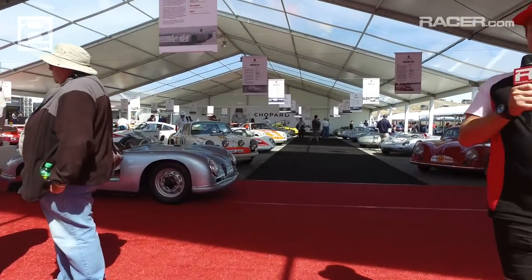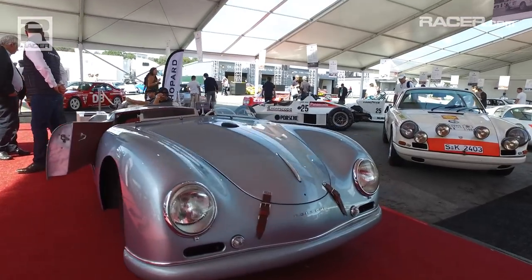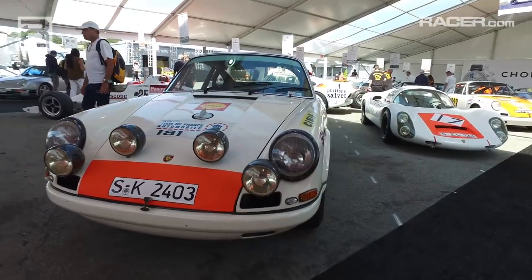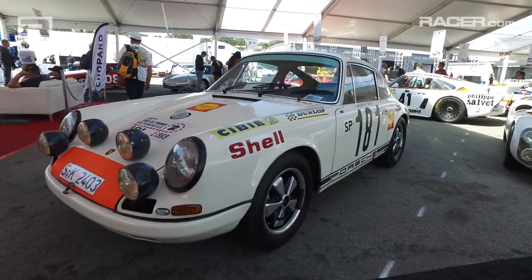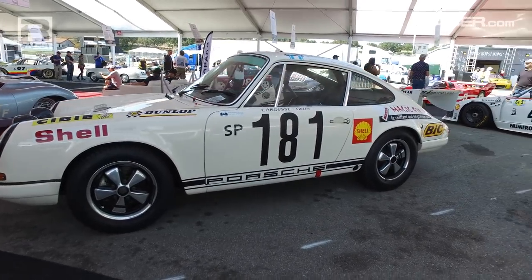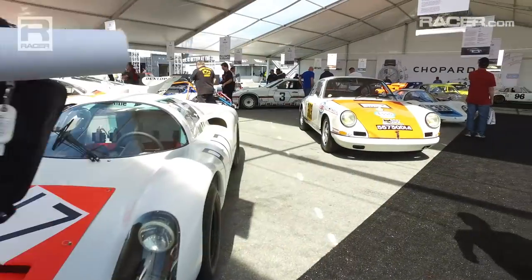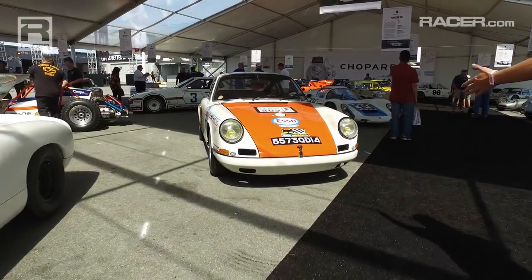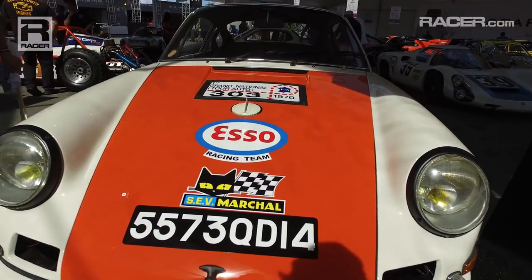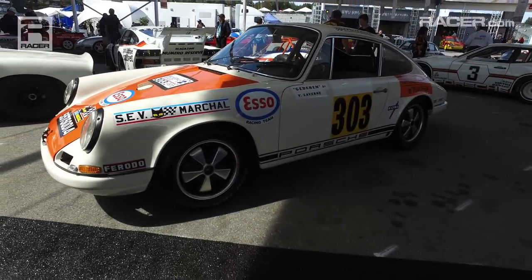I'm going to fast forward up to a couple of 911 Rs — only 20 made. These cars were rallied, ultra lightweight, just raw, naturally aspirated. This LaRusse car is just absolutely crazy. 1967 was the original 911 R — it was Porsche's first real lightweight racing machine. Then the 910-6, another really famous 1967 911 R. This one has a really famous livery — I believe this comes out of the collection from the Ingram family, based in Durham, North Carolina.